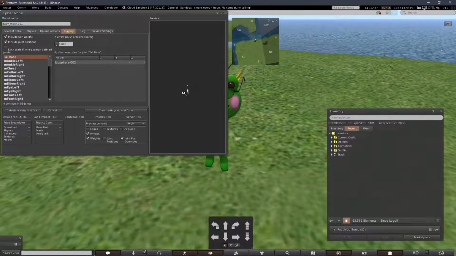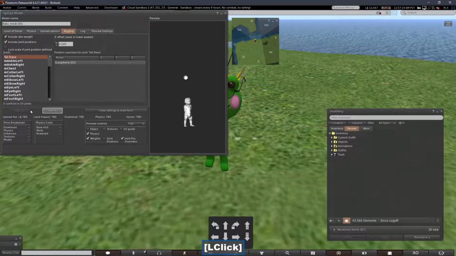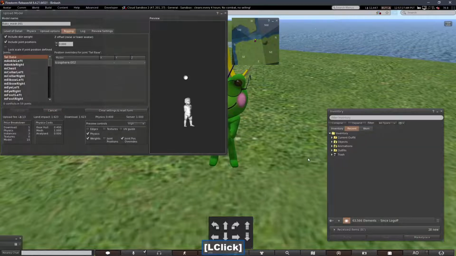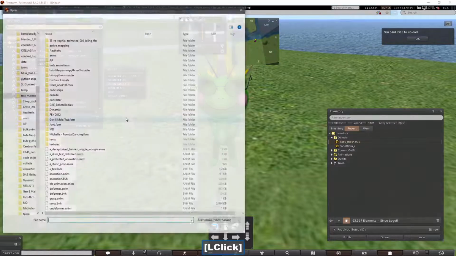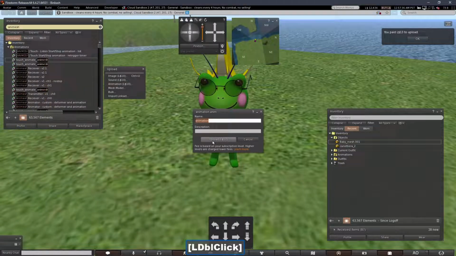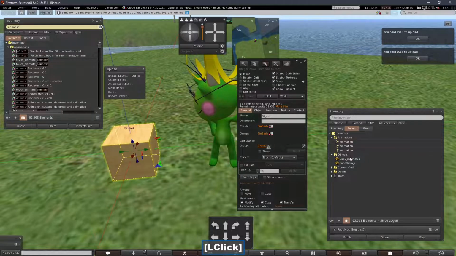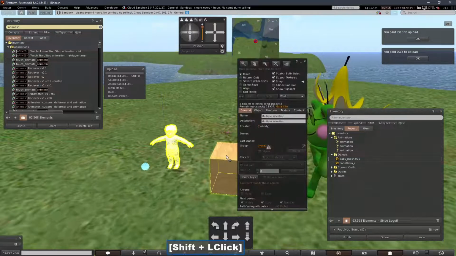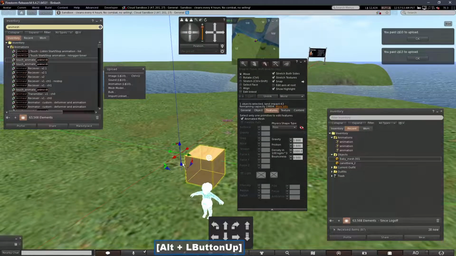Now remember, this representation is not always going to be accurate. It's not meant for our custom rigs. Let's see how we did. Grab the animation. There. I'll create an anchor object in world. Drop the baby object along with the ball. Parent it. Link. See what it looks like as an animesh.